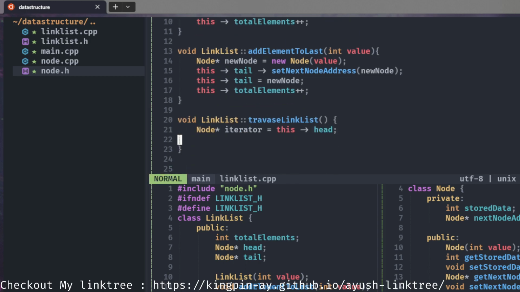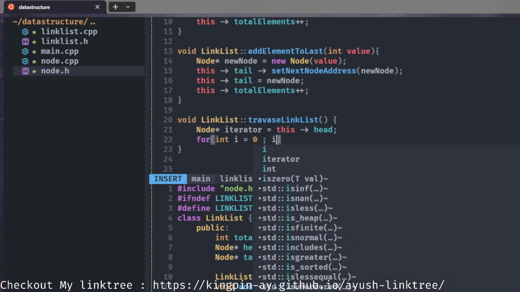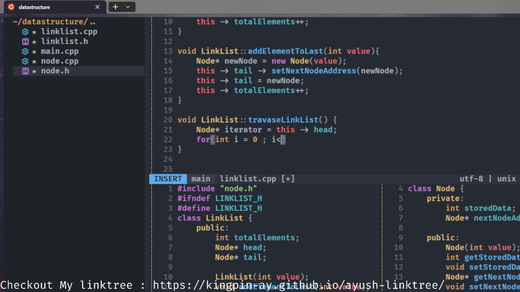Okay, so if I go under there and if I go here, say we want to traverse the linked list, right? So what I'm going to do is make a for loop: int i equals to 0, which is the iterator for the for loop, and i is always going to be less than this total elements, and i plus plus.